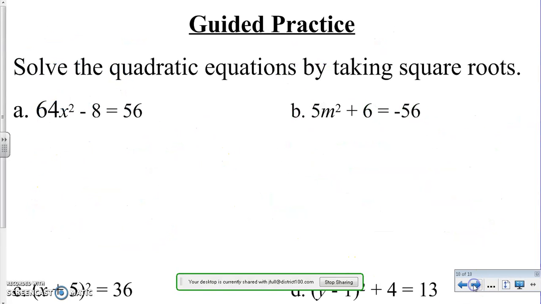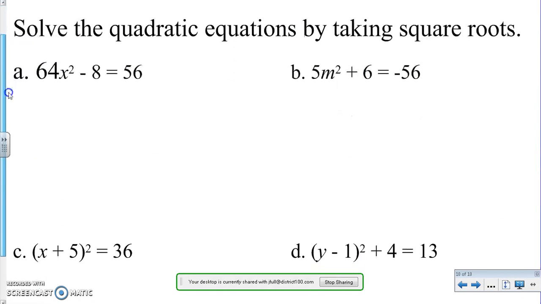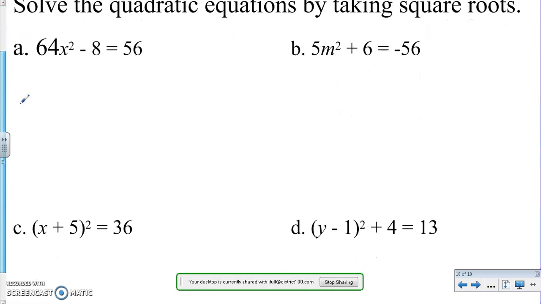Go ahead and practice those next 4 problems. If you have any questions, let us know. Don't hesitate to ask. When you finish those and you're feeling pretty confident, you can get your practice problems, your homework, and then move on to your quiz if you're ready to move on.